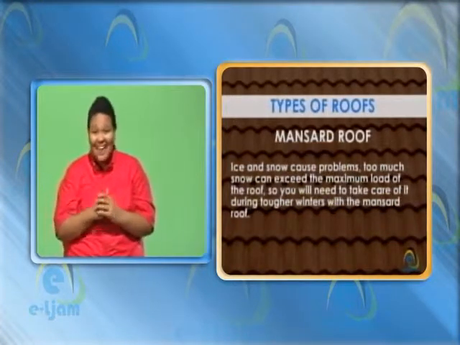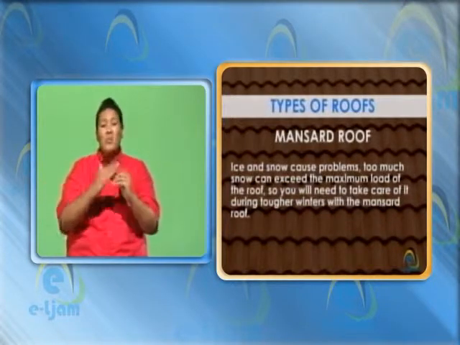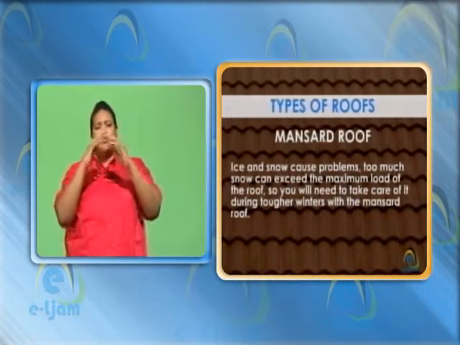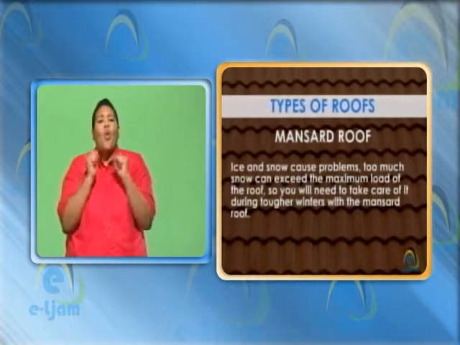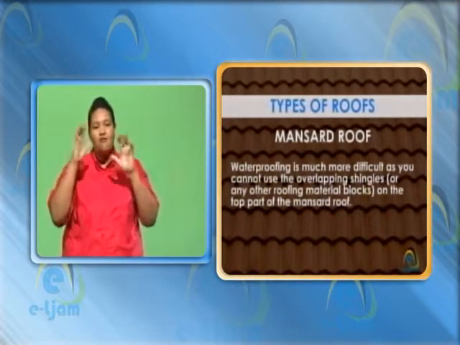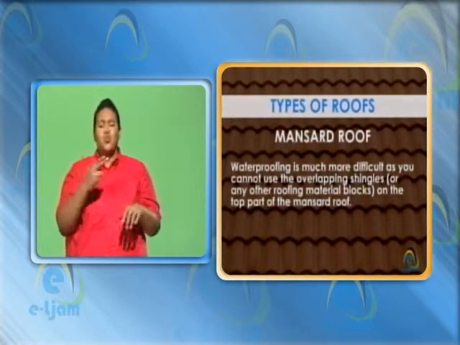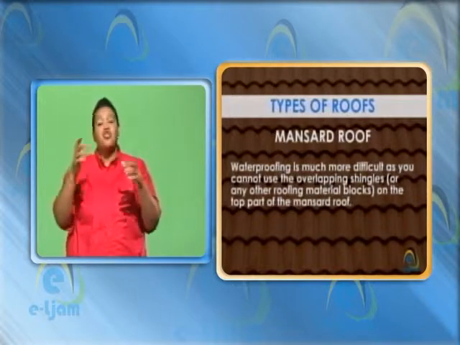Ice and snow cause problems. Too much snow can exceed the maximum load of the roof, so you will need to take care of it during tougher winters with the mansard roof. Waterproofing is much more difficult as you cannot use the overlapping shingles or any other roofing material blocks on the top part of the mansard roof.